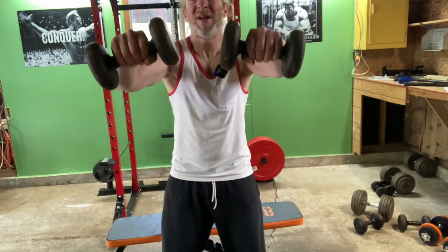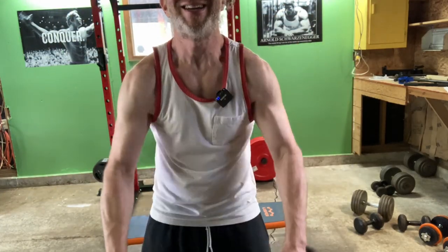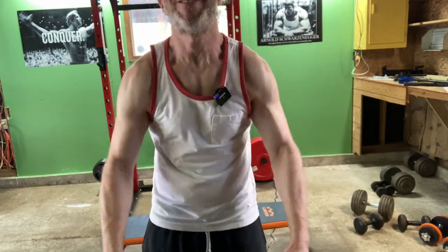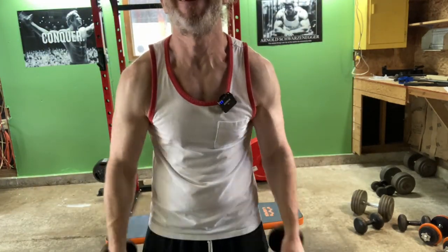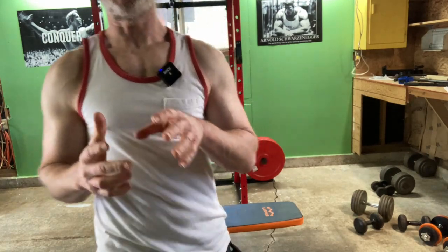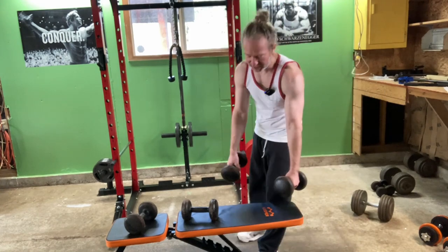I'm gonna go slow. I want to feel it in those front delts. Okay, I'm going to count that as a set, even though it was pretty light. Now, I'm going to increase the weight. I'm going to grab the 20s. I'm going to rest a little bit, and then we're going to put some swing in it this time.